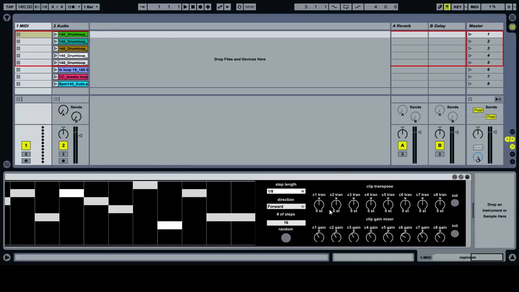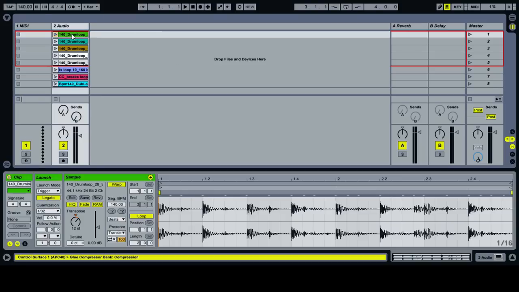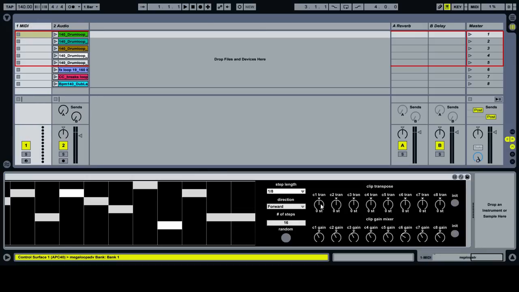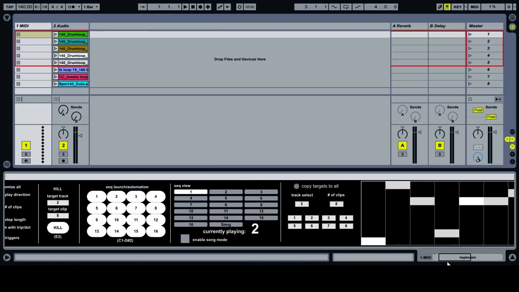And just to demonstrate, let's say you throw your C1 transposition up all the way. Go to C1. You can see your C1 transposition is now at 12. We initialize that there. Go back here and look at that. Responsive both ways, so we're in good shape.